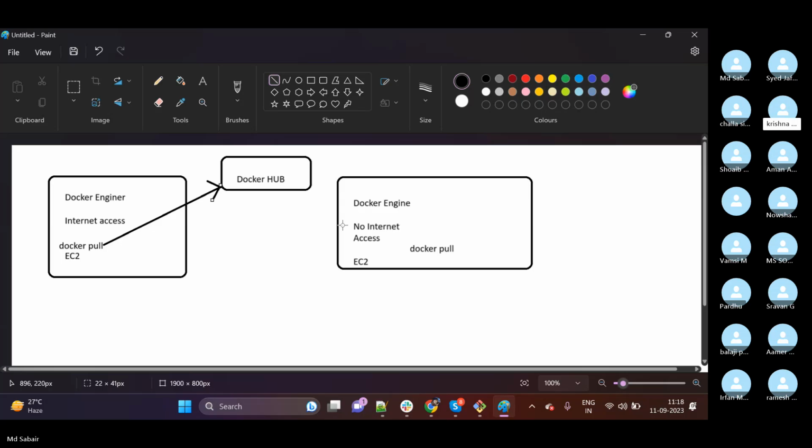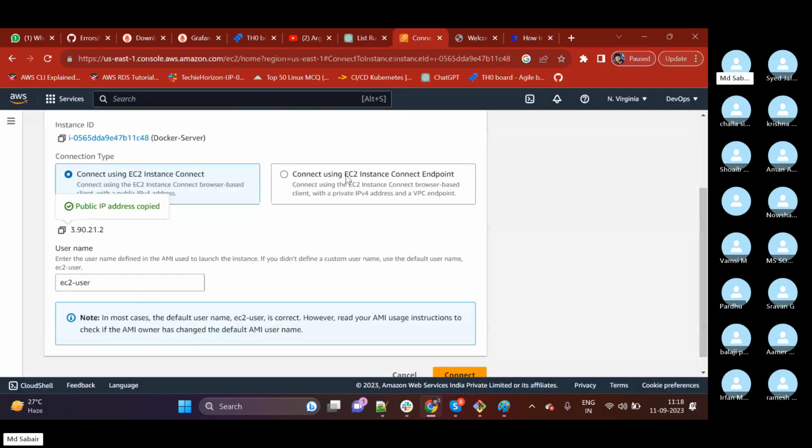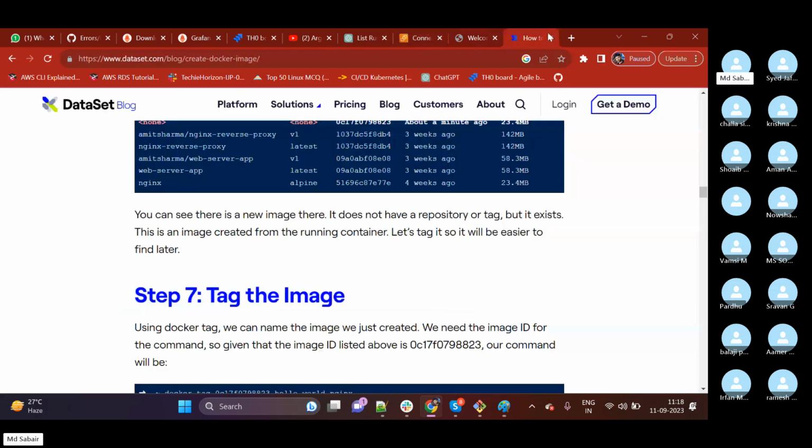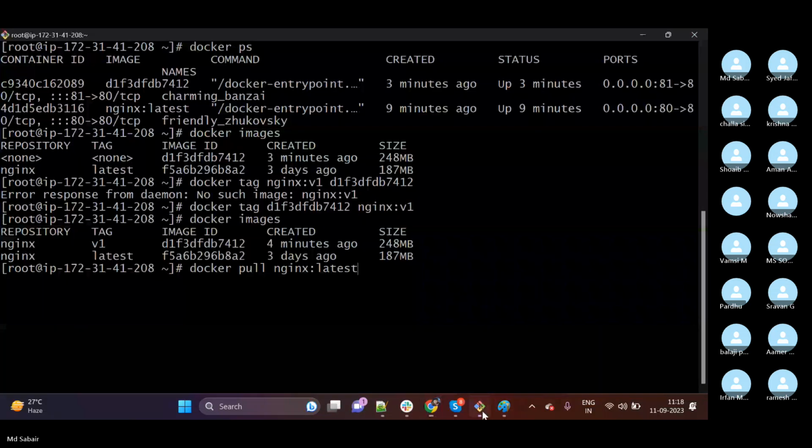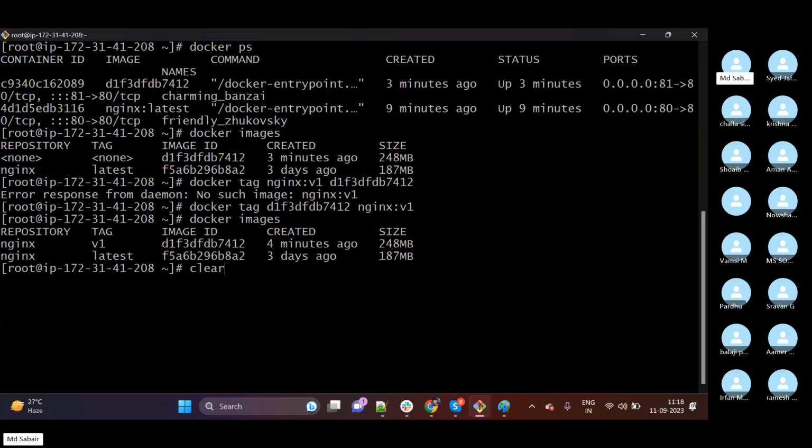We have to be able to connect with the public instance, and there is no internet access at any cost. There is no network. There is no internet access. Maybe we can use the save images. So let us see what we can do.